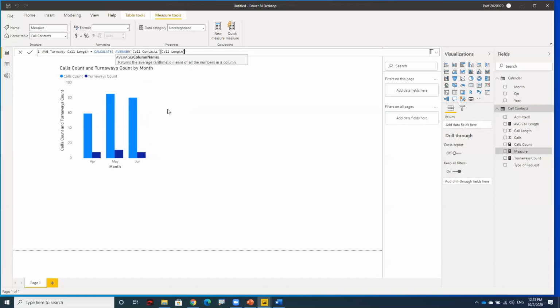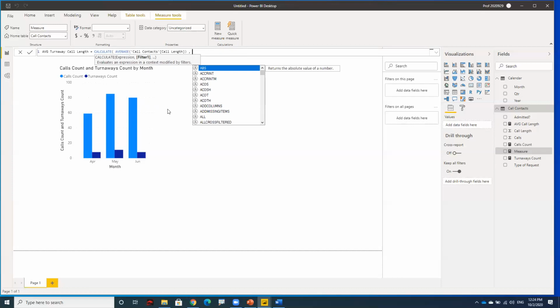So I double clicked in the list. Remember to close the parenthesis. So in calculate, I can insert another function. So I'm telling the system, you'll have to calculate the average on my call length column, add your comma, and I'm just adding spaces so it's more readable. But as you do so, don't do this. If I stop here, it's simply going to do the same as the formula we just typed in.